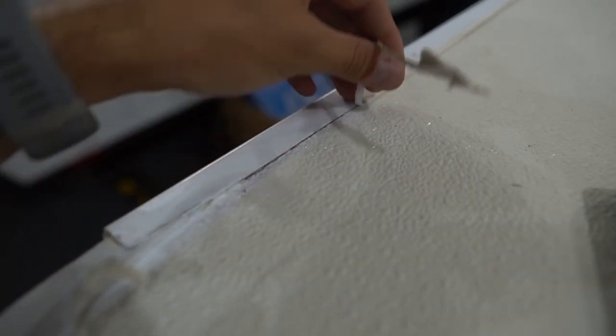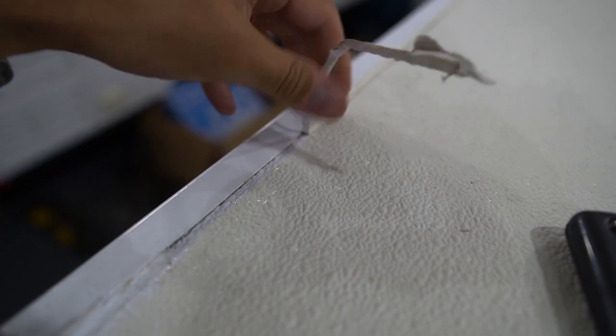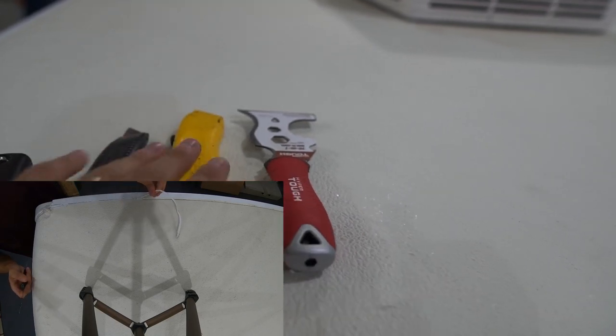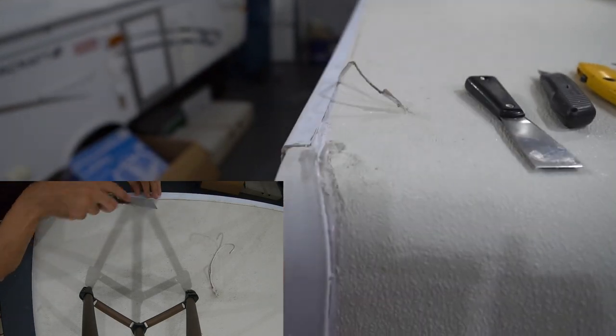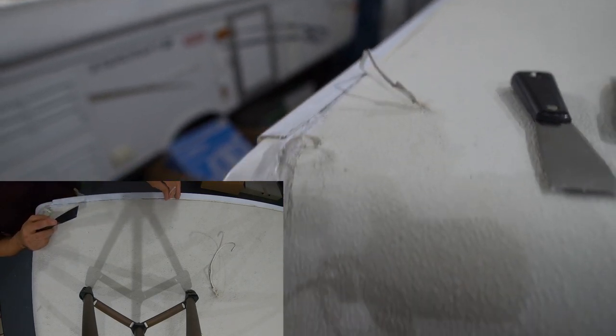So I did a little experimenting right on this corner to get an idea of what I was dealing with. And honestly, it looks like this might peel up real nicely. I might have to use the scraper or even some of the razor blades to get a little bit more off, but my plan is to clean it up as best I can so I can lay down a nice new bead of silicone caulk.